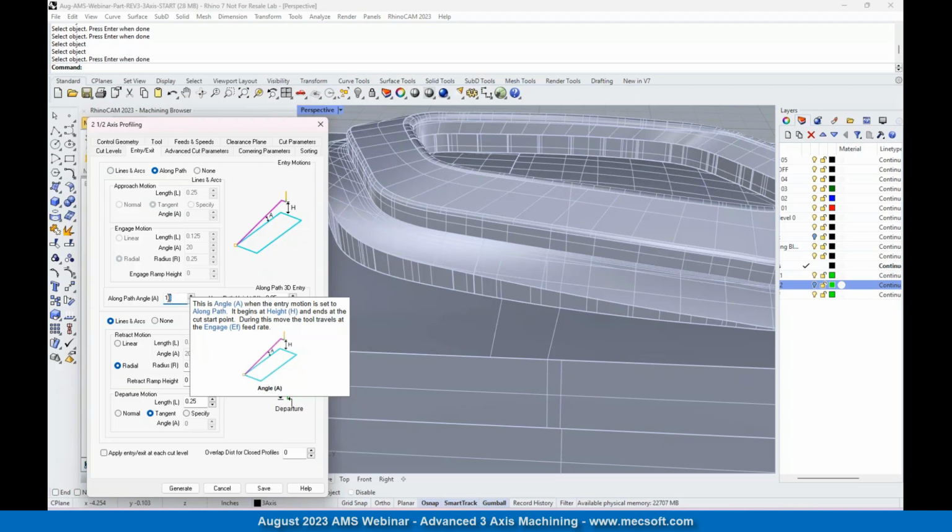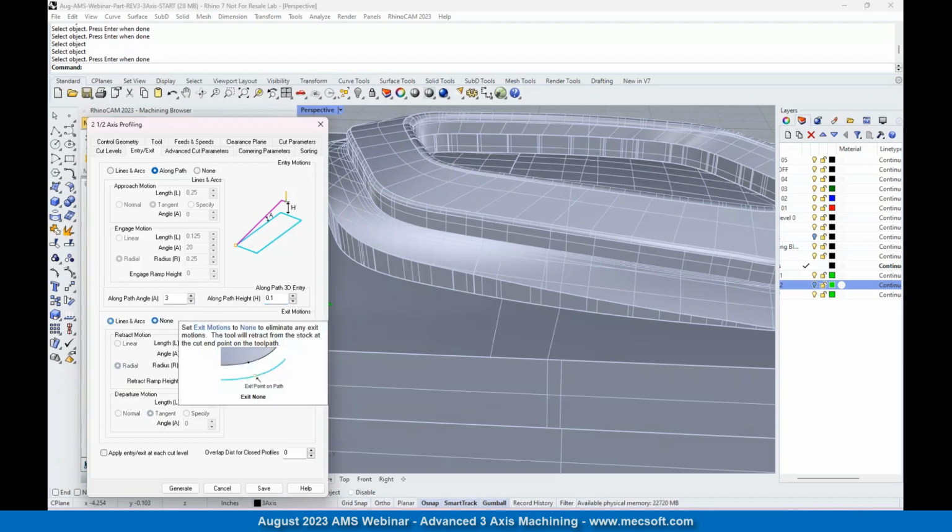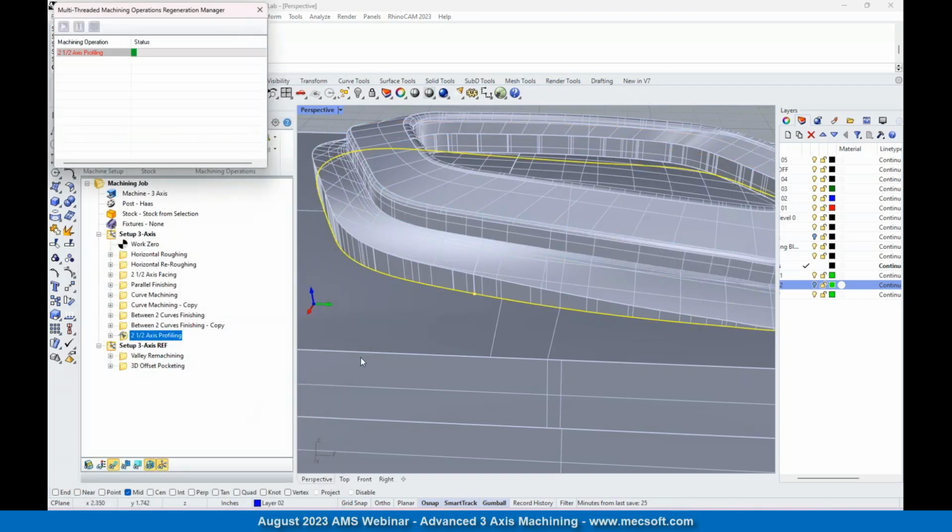So let's do a nice ramp angle of, say, 3 degrees, and we'll leave a height of, say, 0.1. And we'll go ahead and do none for the retract, so it's just going to pull straight up when it's done. Everything else looks good. Let's go ahead and generate that.